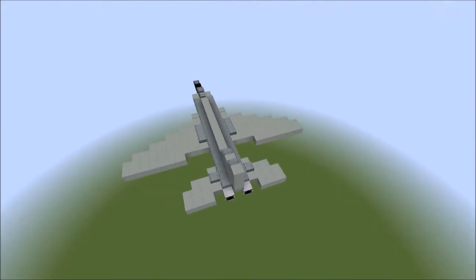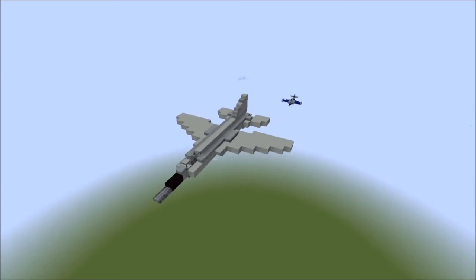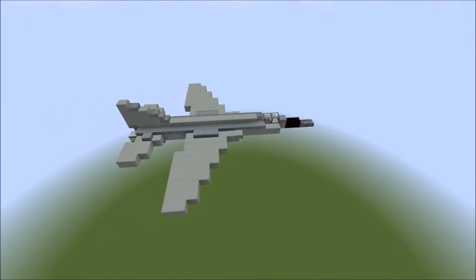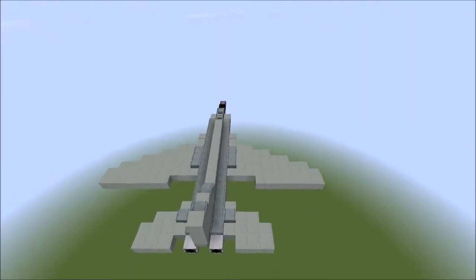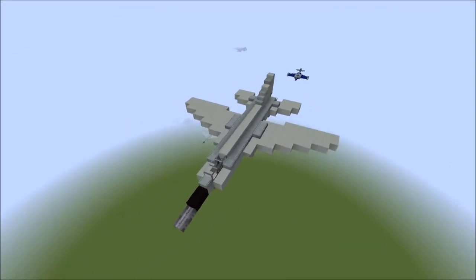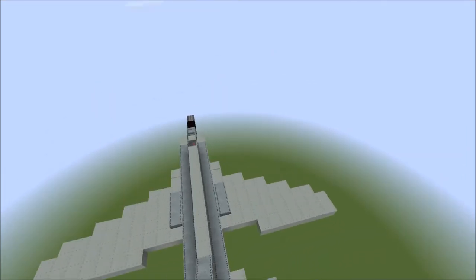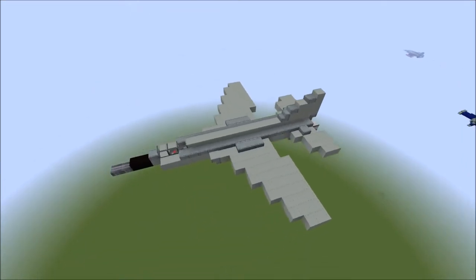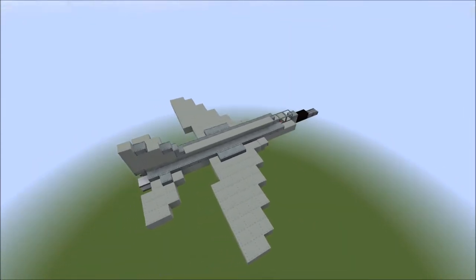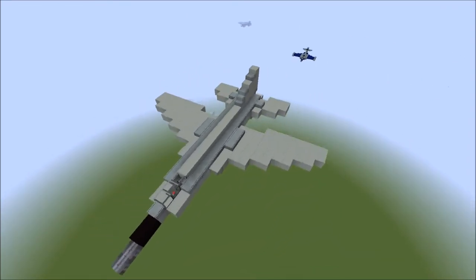I've been getting back in the mood of these, and we are looking at how to build the A-5, not the A-5C, it's not the RA-5, the A-5 Vigilant. They're different. It was a long-range carrier-borne nuclear bomber. It didn't have any machine guns, but had the capability to hold a full nuclear war out. It was a Cold War aircraft and soldiered on until 1991, when it finally retired.